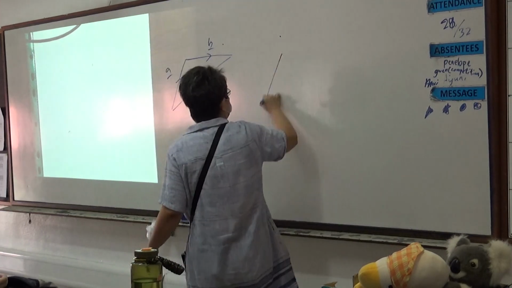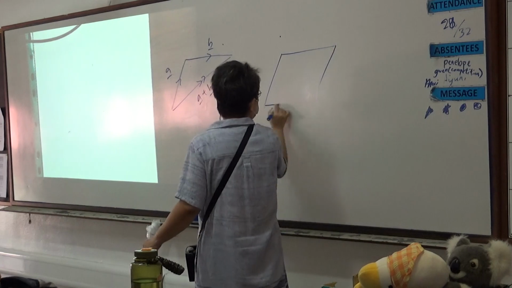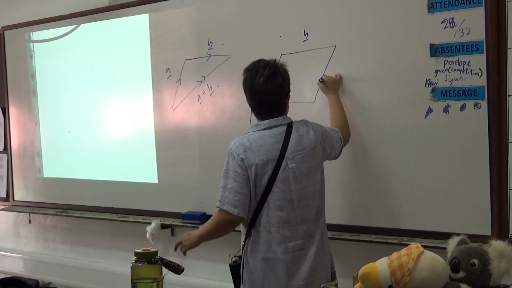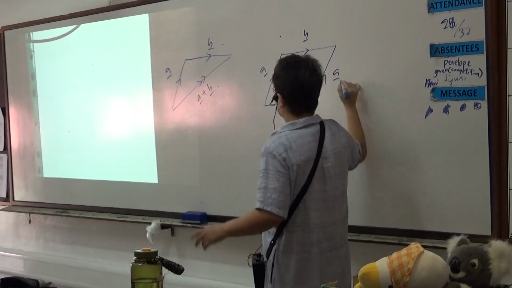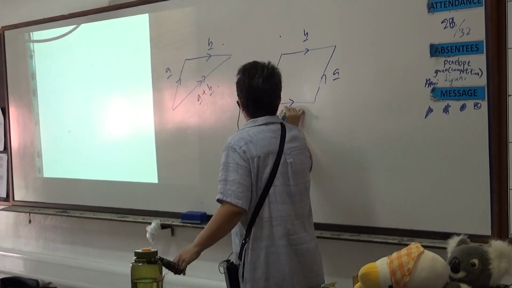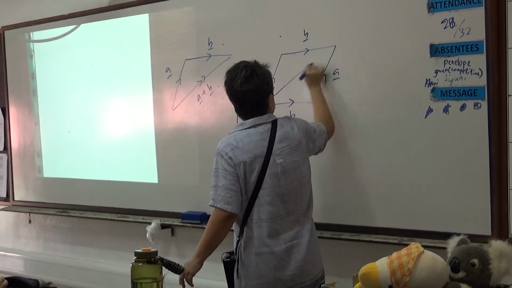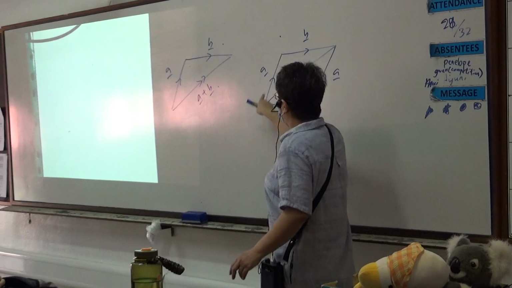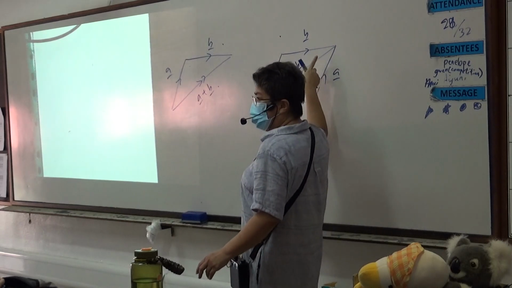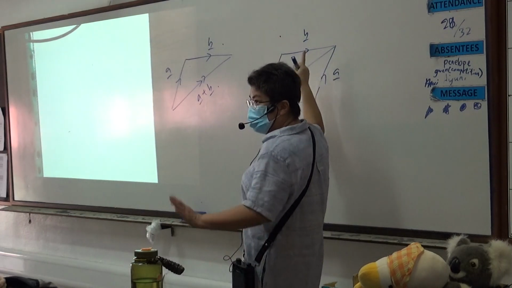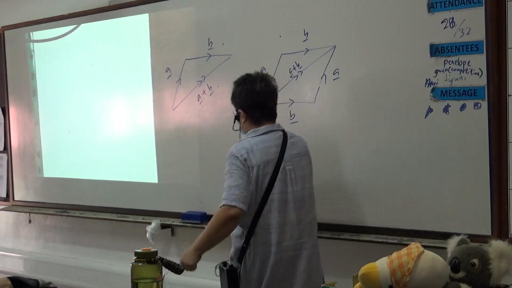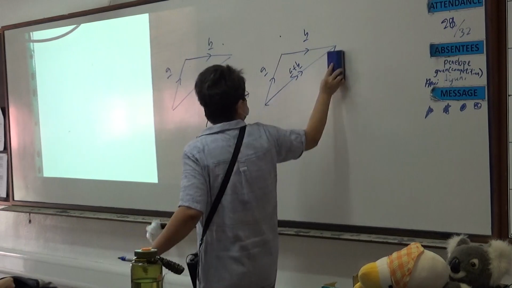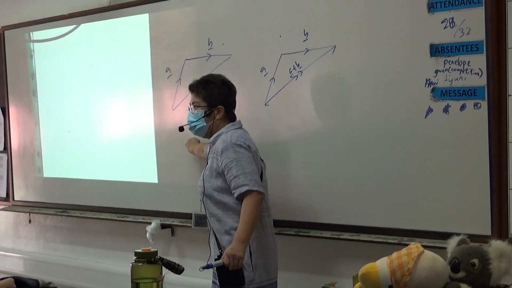Now, if I draw a parallelogram with A and B, I told you before, if it's parallel, it's still A, and this is still B. They will use the diagonal. This is A plus B. That means all start from here, this is the diagonal. This is physics. This is the resultant. But if I block this out, if I cancel this out, it's actually exactly the same.